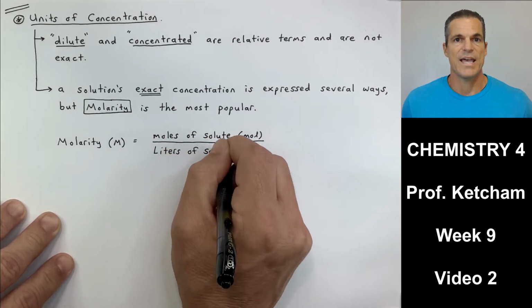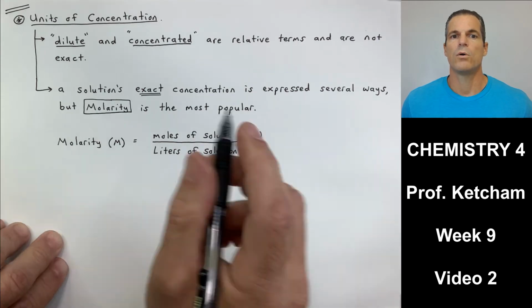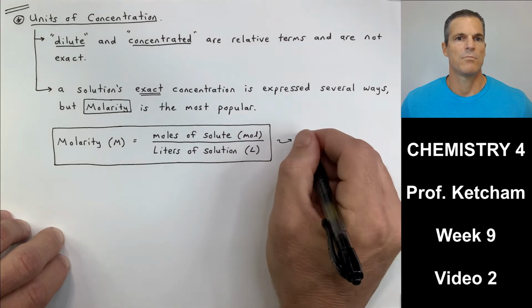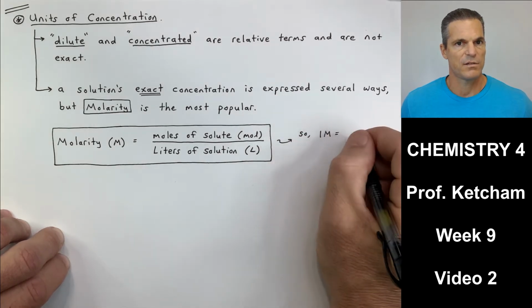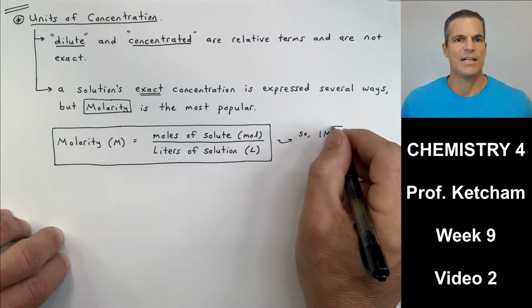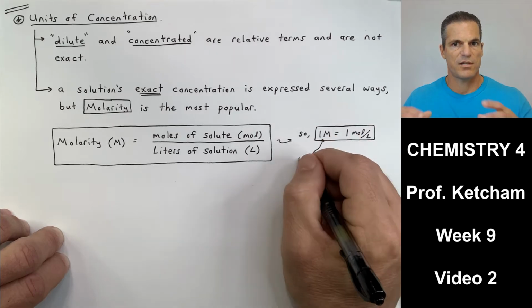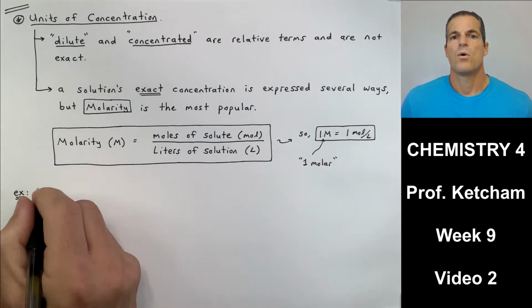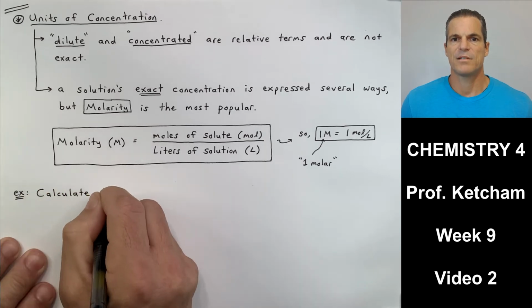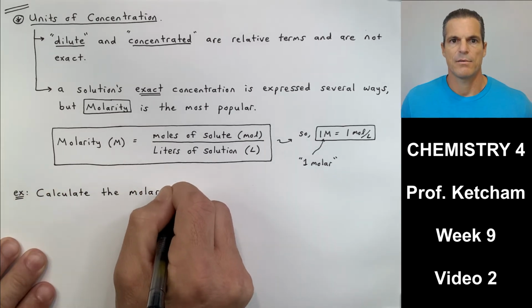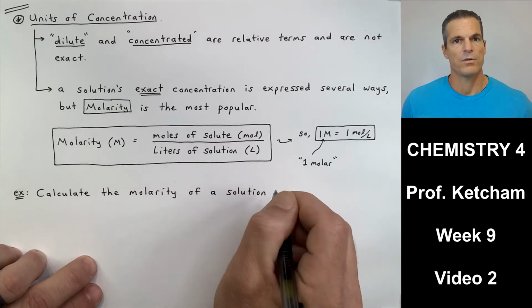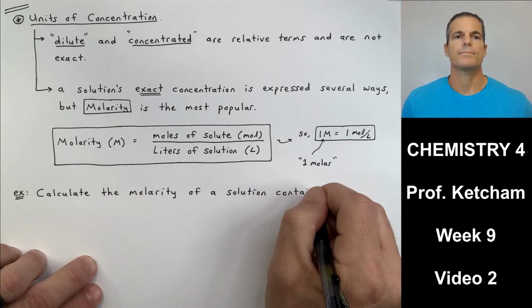Molarity, big M, capital M, is the moles of solute divided by liters of solution. So it's the moles of what gets dissolved, the solute, divided by liters of the solution. And the solution is both solute and solvent. So 1 molar, 1 big M, is the same thing as a mole per liter. Okay? 1 molar is 1 mole per liter. That's important when we do our calculations.